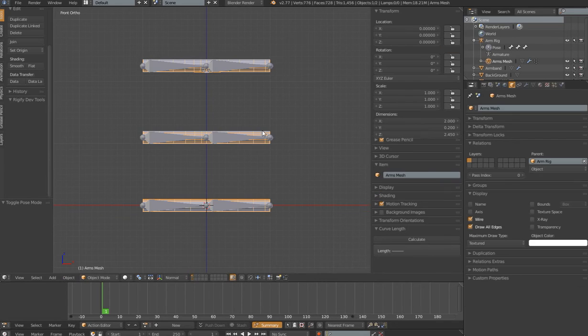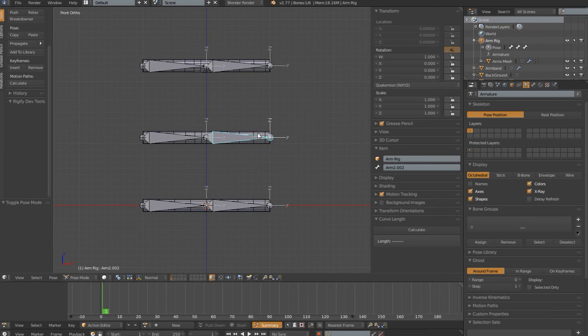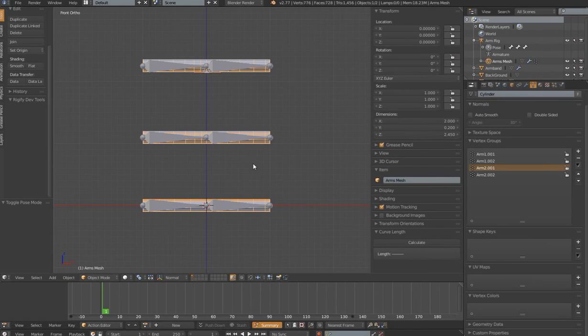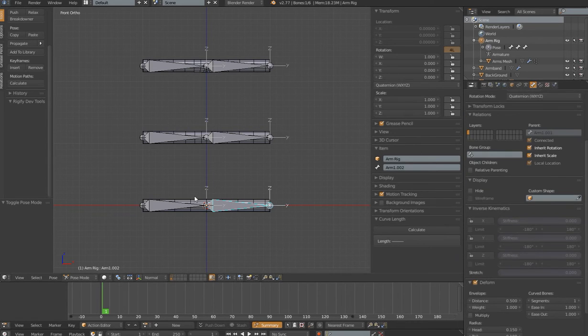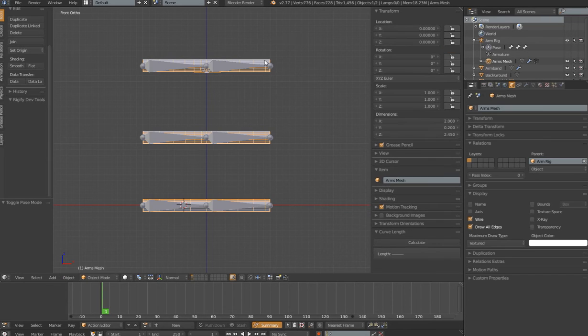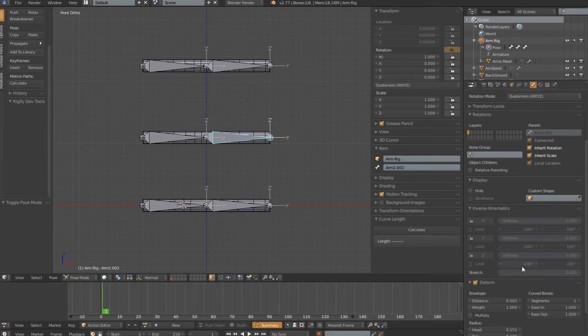One other thing I should mention, I talked about before, when we parented with Armature Deform and with empty groups, well, with empty groups this time, it cycled through and looked for each one of these bones in here that was set to deform. So let me actually go to my bone properties here, and you see these lower 4 bones have the deform option checked, but this one on arm 3 does not, and that is why in our vertex groups there are no arm 3, 001 and 002 vertex groups, because they were not set to deform in our armature.